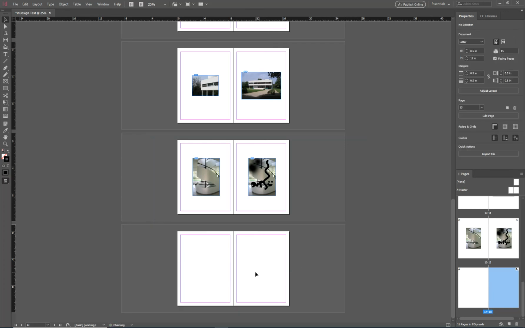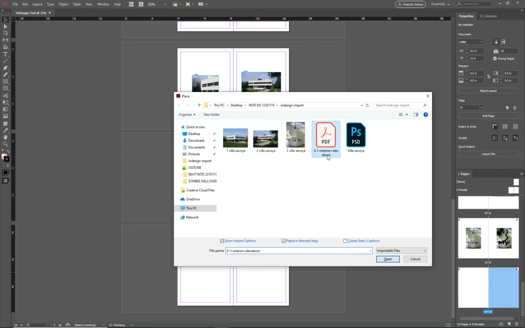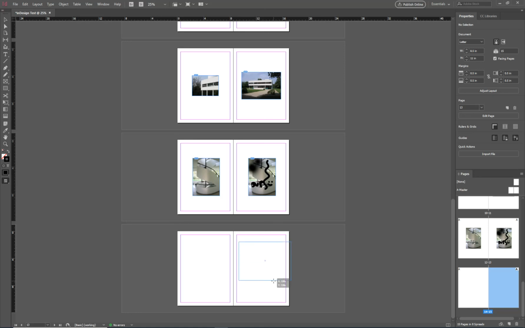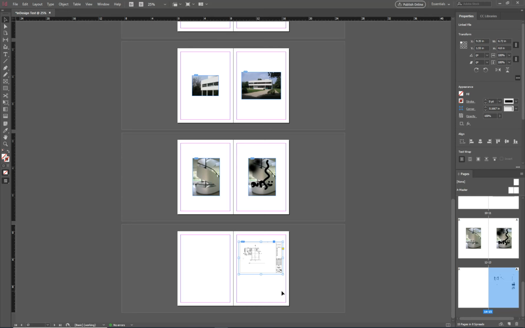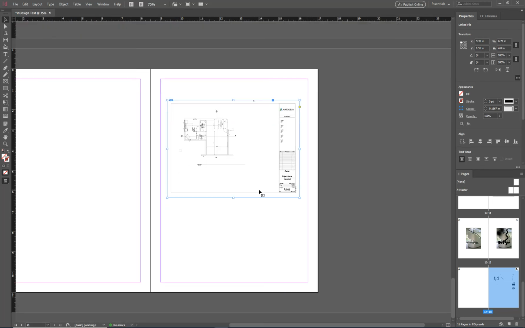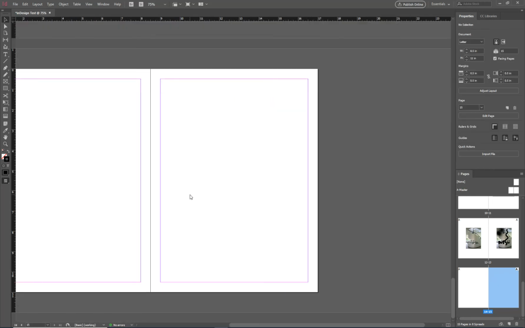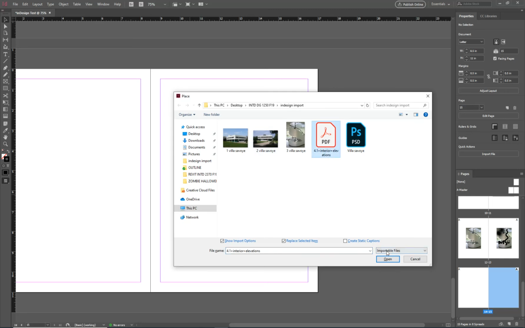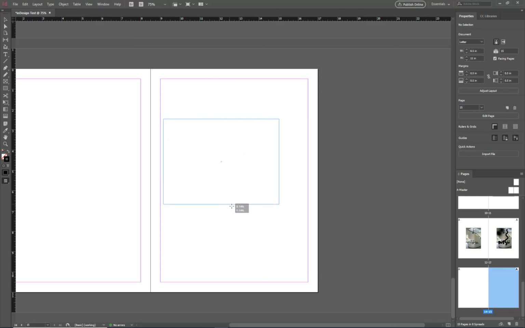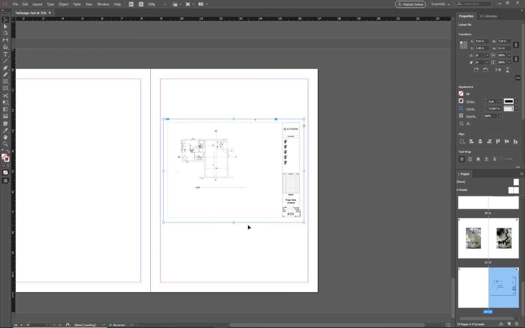The other thing that you can do is if you do a Control D and you forgot to draw a frame, you can try to do the click and drag and see how it's drawing it proportionately for me. You can drag and place it that way too. So let me do that one more time. So still without a frame, but Control D, interior elevations, and then click and drag. You can do it that way as well.